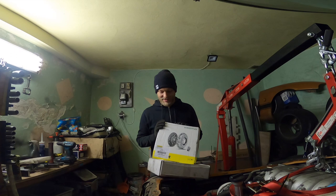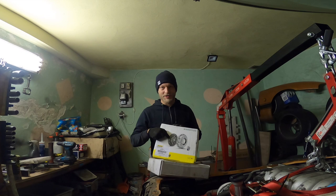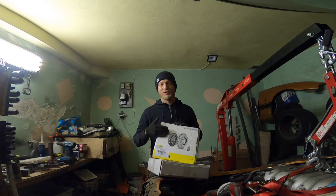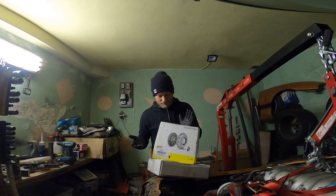So I figured out, forget the ceramic clutch. Let's take the cheapest clutch, because the clutch actually limits the torque, and this clutch should be able to handle the amount of torque my engine produces. So let's not make it complicated. And if I make too much torque, the clutch will slip and I will not break expensive things. So the logic is like this.